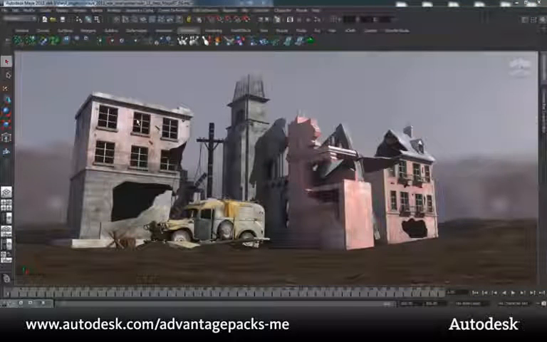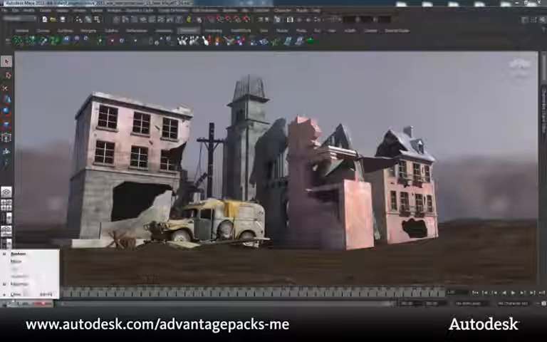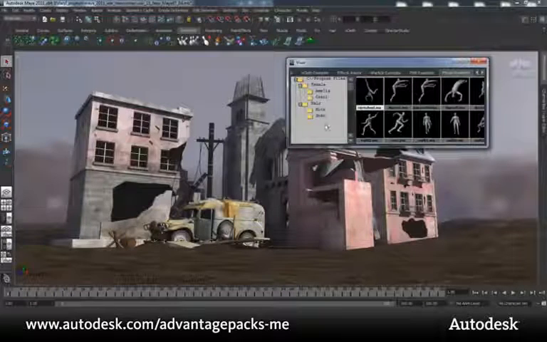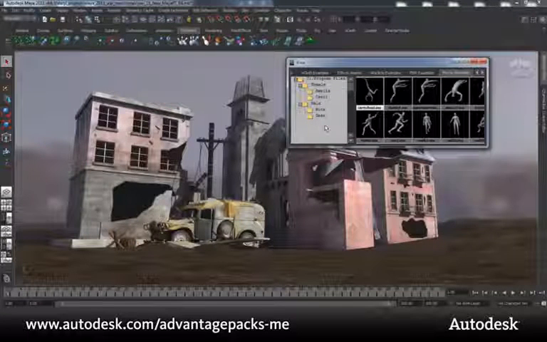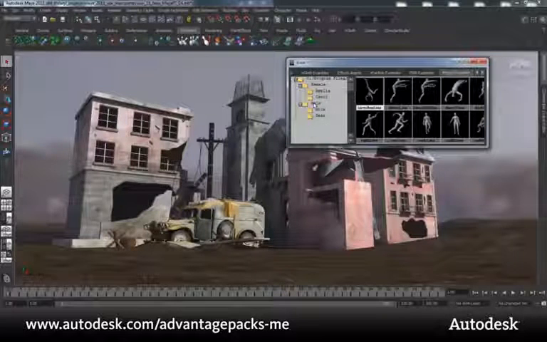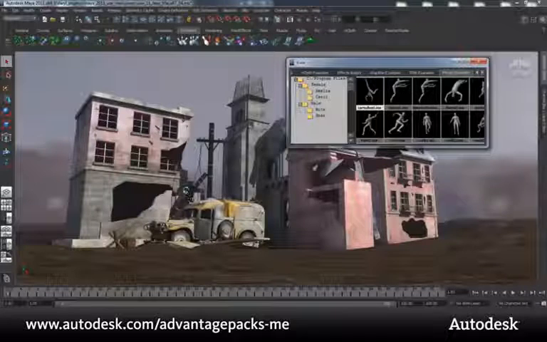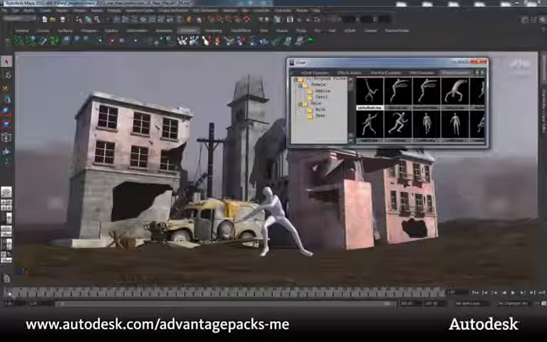The last feature that we'll be looking at is the new motion capture samples. Maya 2011 now ships with 70 motion capture samples that you can use to quickly set up pre-visualizations or develop animations. It's broken out into different categories for actors, for both male and female, and we'll just go ahead and drag and drop one of these into our scene and look at what they offer.